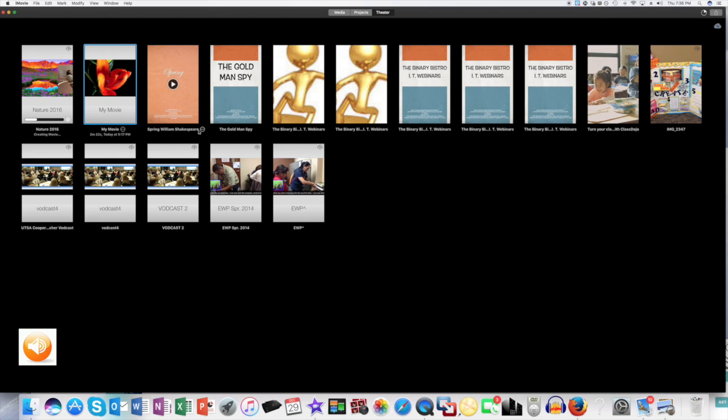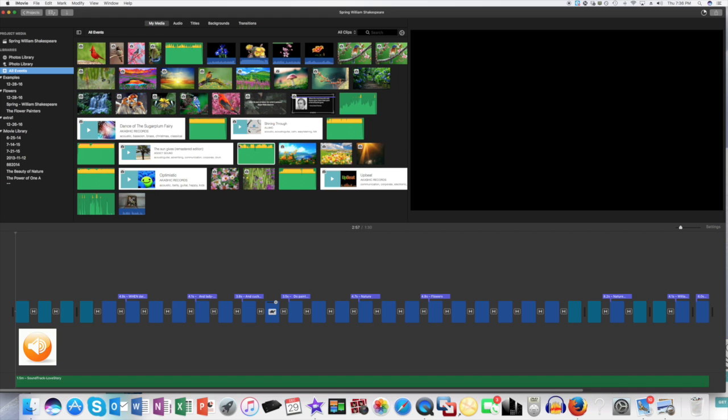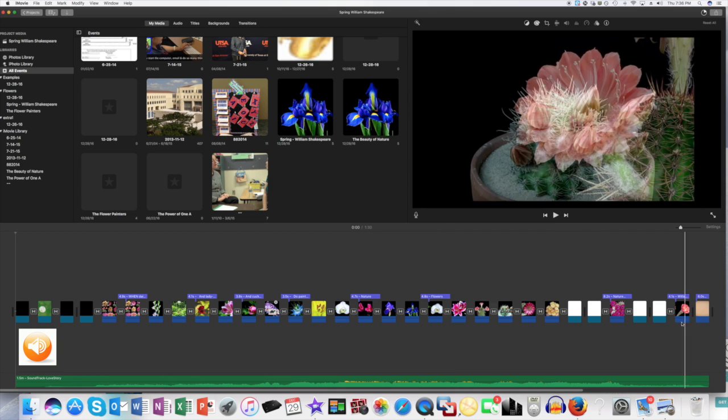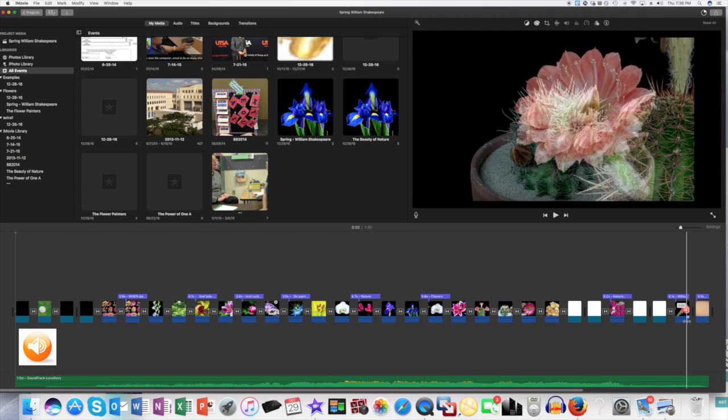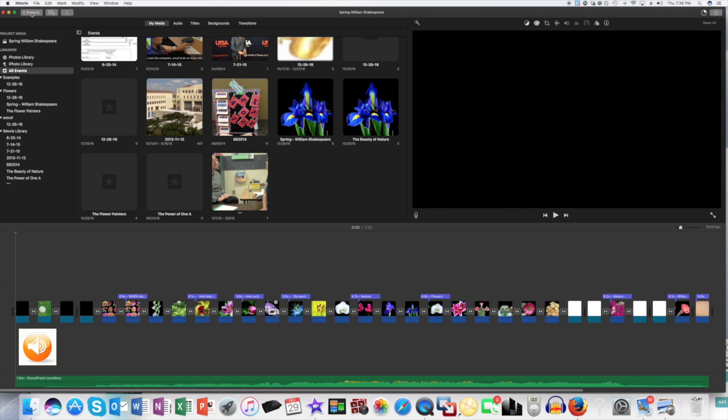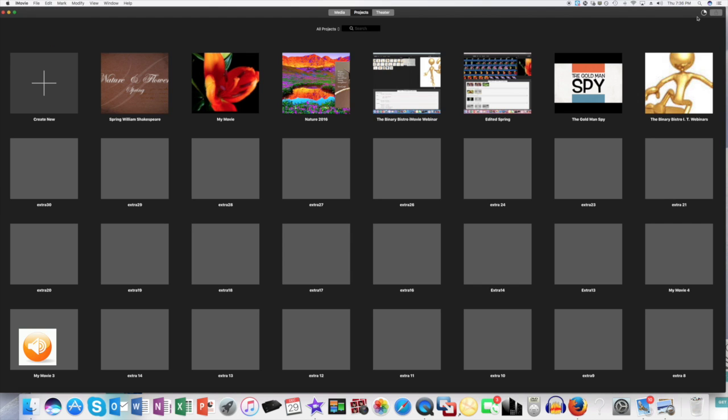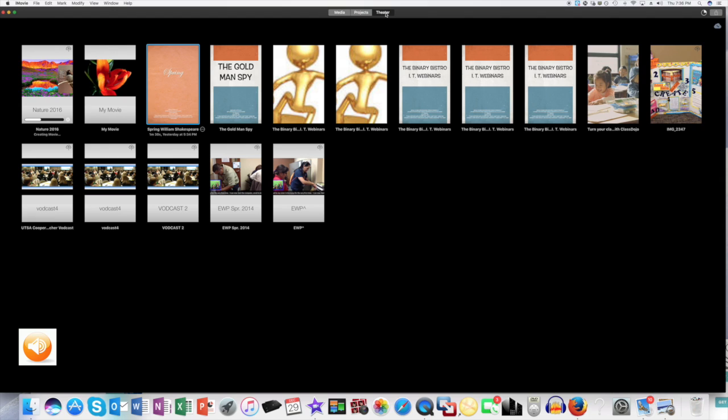If I wanted to use my trailer, I could open my trailer, go to project. Here's my trailer, and I could add my trailer to my movie. It's still publishing to iCloud because I can see the progress here going to my theater. And here's the progress bar.